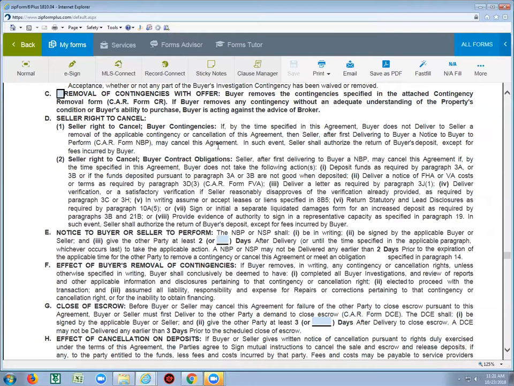It doesn't matter. It's not my money. Do I care? No, I don't care. Actually, I will encourage the escrow company to charge the buyer a cancellation fee. Yes, we need to educate the buyer. Don't just submit an offer and cancel, submit an offer and cancel. For what? You're wasting our time, the buyer's agent's time.